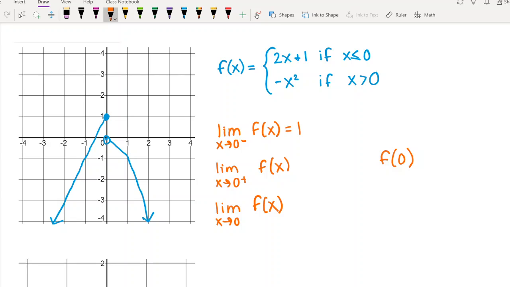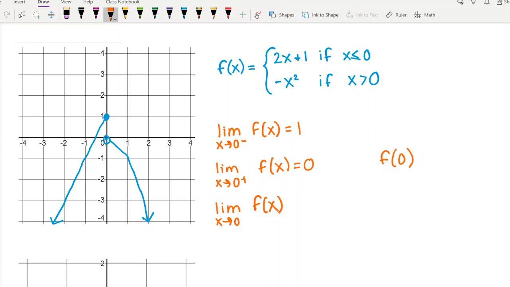Now from the right-hand side, we're looking at x values that are getting closer and closer to 0, so we're starting here, zooming in towards 0, zooming in towards 0, and we can see that the y values in this case are also heading to 0. One thing I really want to emphasize here is that it does not matter whether the circle is open or filled in when you're evaluating limits. When you're evaluating limits, you're just looking at the trend of where the graph is heading. It does not matter what is happening at x equals 0. It only matters what's happening when you're close to 0.